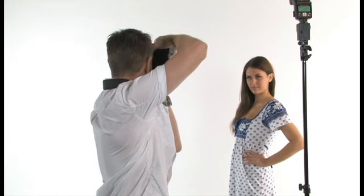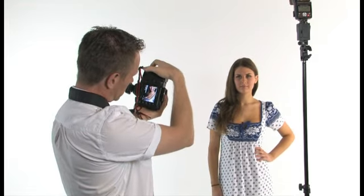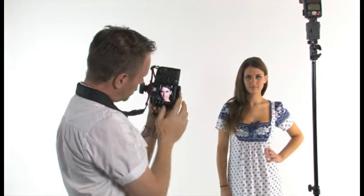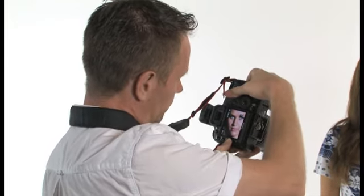Okay, so looking at what we've got here — zooming in — that's exposed really nicely, it's actually a really nice shot. But what we can see if we zoom in on the nose area is a really high-contrast shadow. It looks great on Sarah, but on some models this wouldn't work as well. Ideally, with this accessory, we're looking to soften that light slightly and get a more pleasing effect. The background shadow is also still quite contrasty.